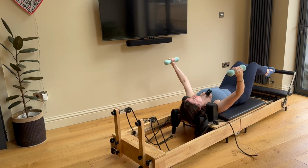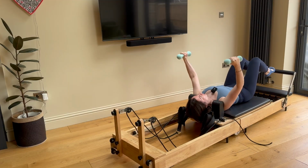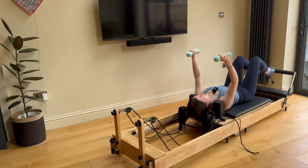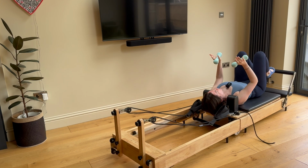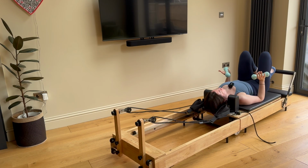Nice. 5, 4, 3, 2, and 1. Bring it in, just dropping those arms down. Just make sure you've got space between your shoulder rests. So I'd squidged up a little bit, so I'm just bringing my shoulders away from my shoulder rests.